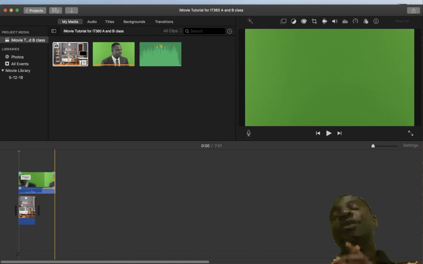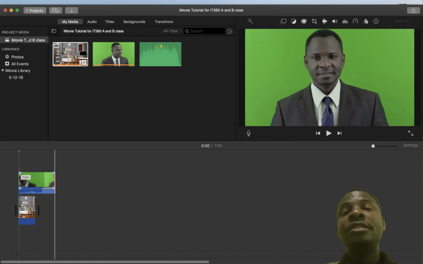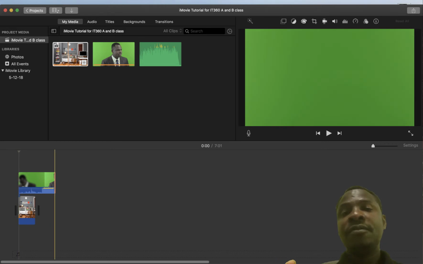Now, I want you to know this. The moment you try cropping a video clip, either from the left or from the right-hand side, you are actually taking a part of the video from the original file. So you really want to be sure of whatever part you want to take out and what part you want to have left on the video clip.